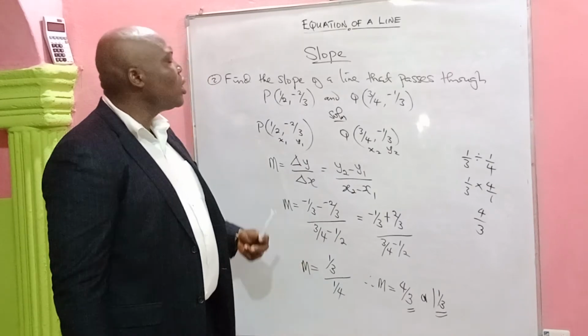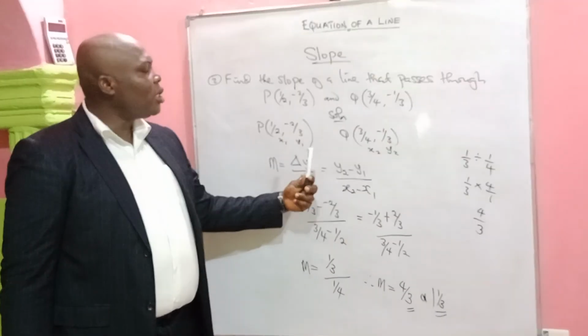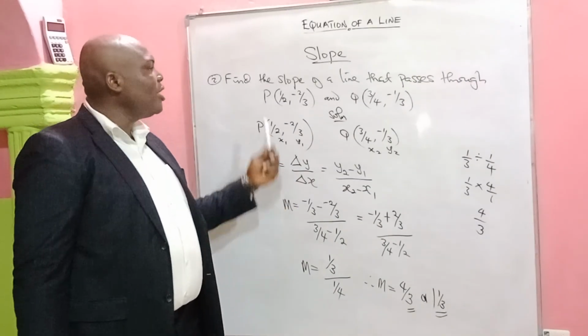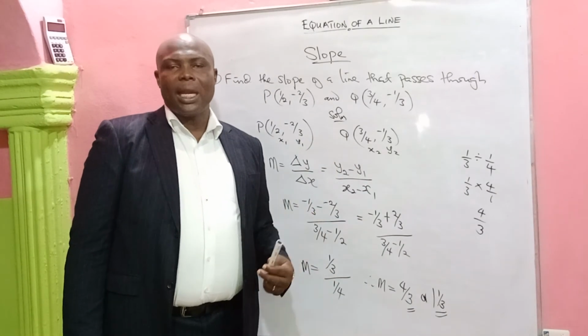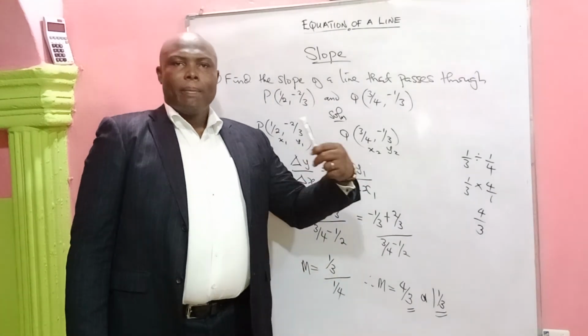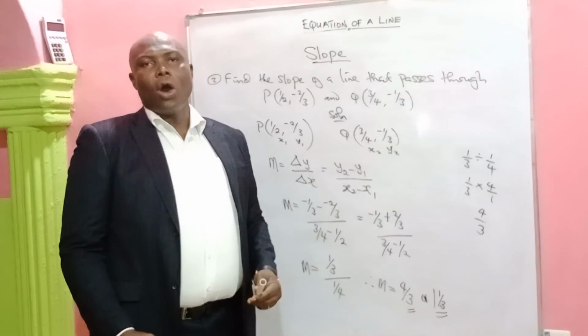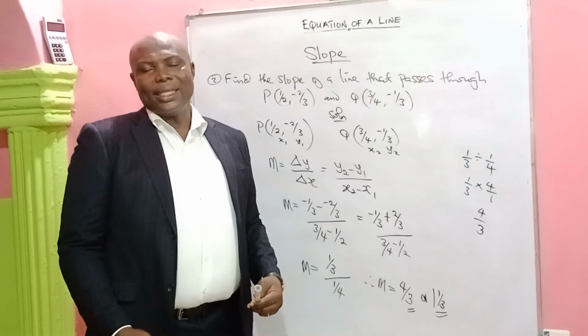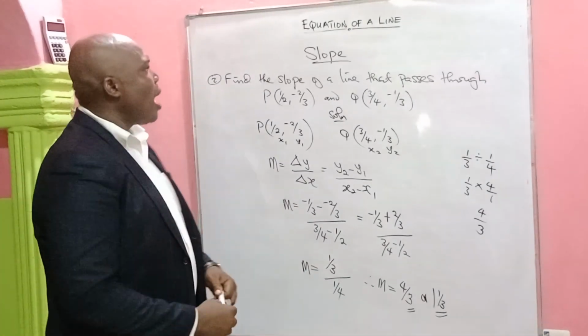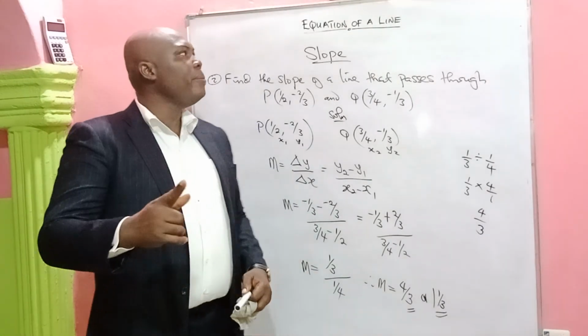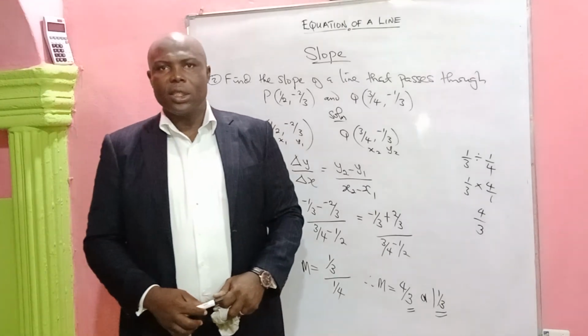With this, you can find the equation of a line that passes through these 2 points. And then before we can find the equation of a line that is parallel to a given line, or the equation of a line that is perpendicular to a given line. And that will be our slide 2. We will be meeting next for equations of lines.